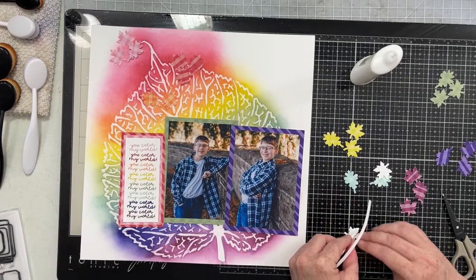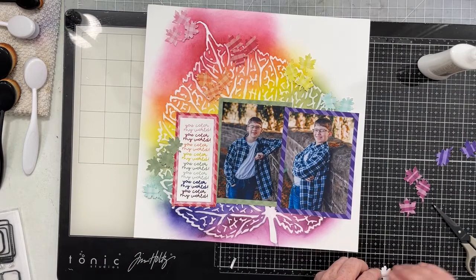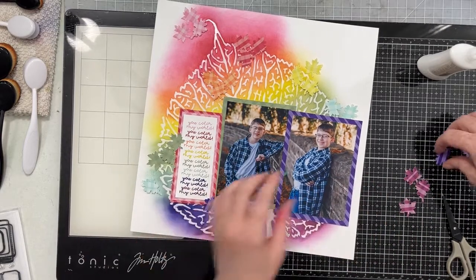It doesn't need anything else, but it helps to reinforce those colors, and it also helps give your eyes something to follow through the page. So that's it. That's what we're going to call this one done.